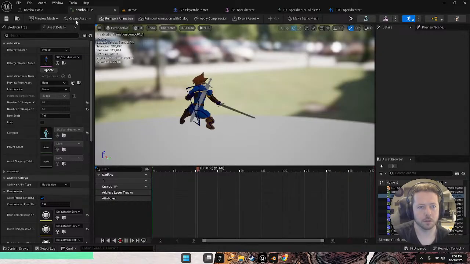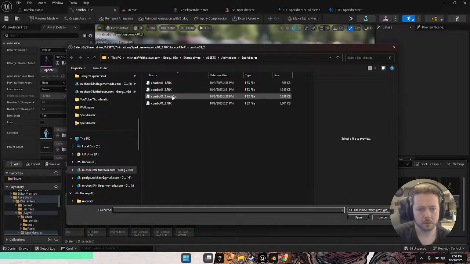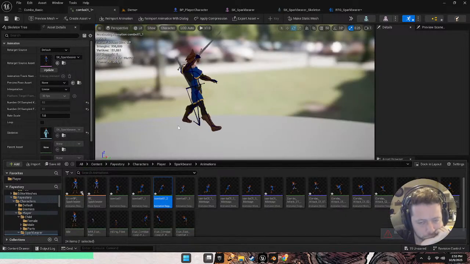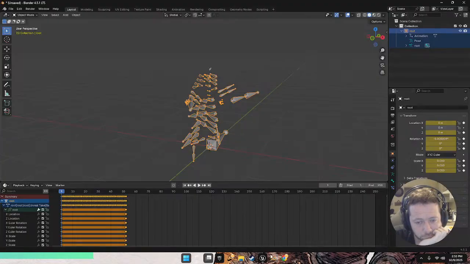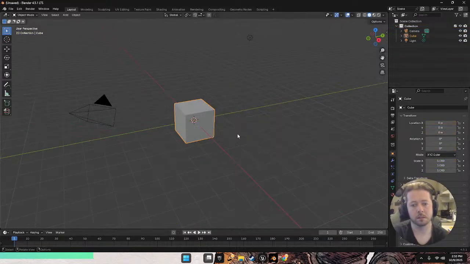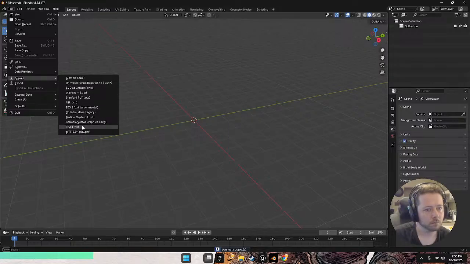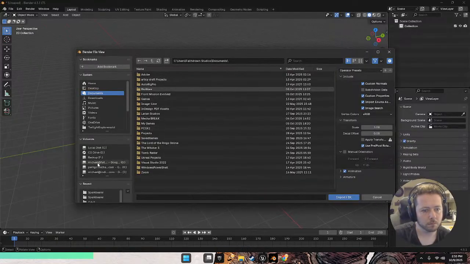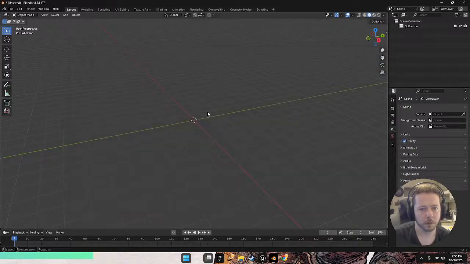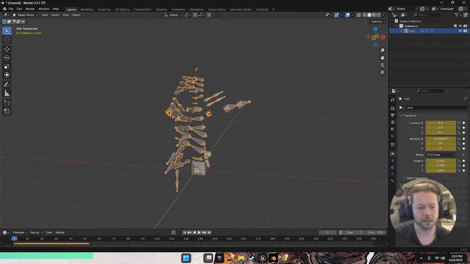Let's re-import it with a new file. Yeah, I know. So this one worked flawlessly.